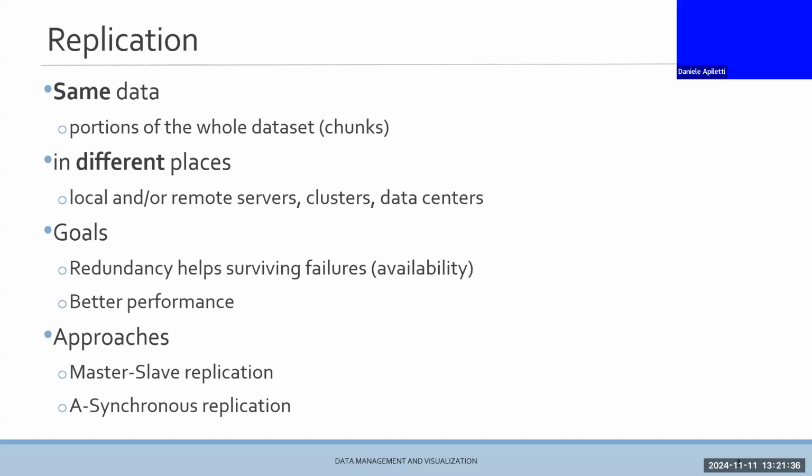So if you have your data in the same data center and there is a fire or a flood, you might have 10 copies of the data, but they are all in the same data center, and you lose them all, okay? So it's better to copy something very far away, so that the probability of having two floods or two fires at the same time in two far distant places is very low, okay? So of course you cannot defend yourself from anything, but you are reducing the probability of failure, okay?